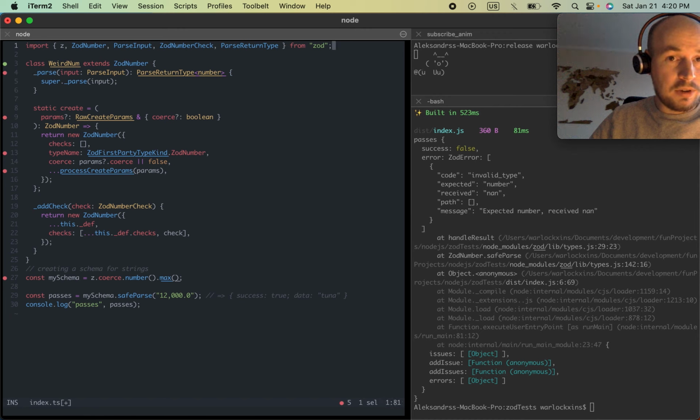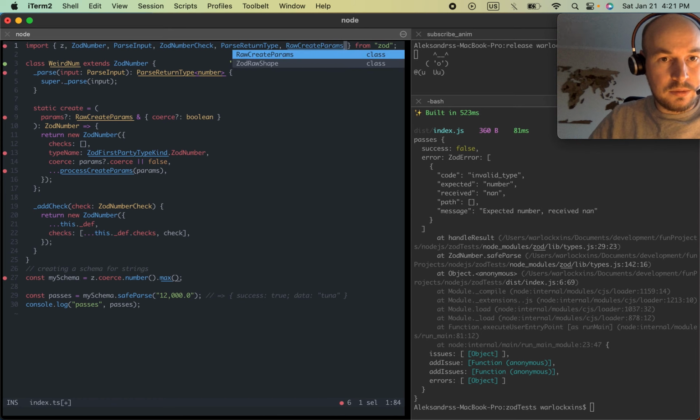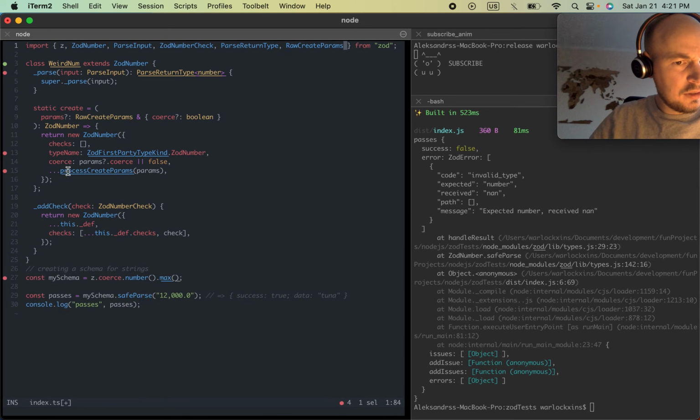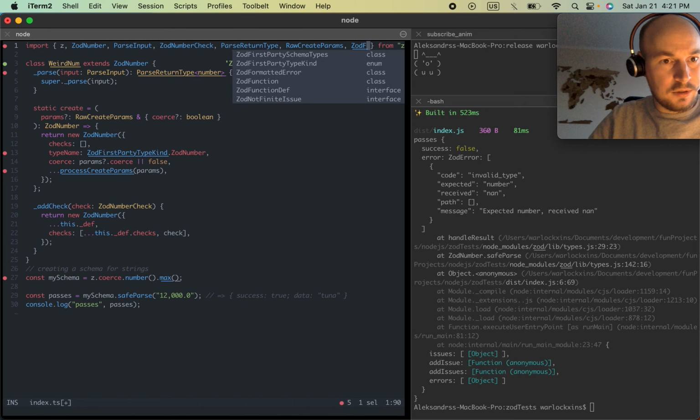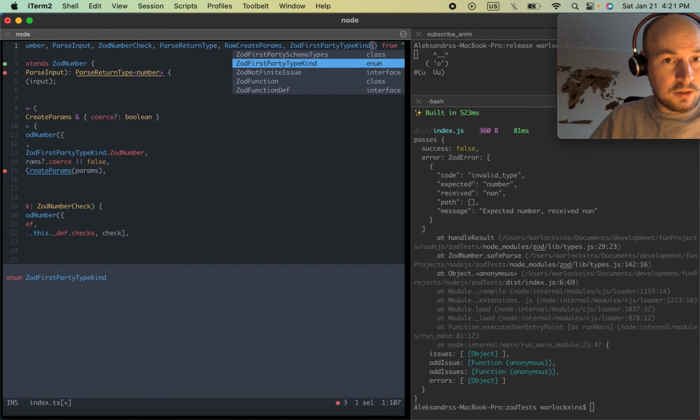Raw create params. What's this there? Zod first party type, Zod first party type kind.